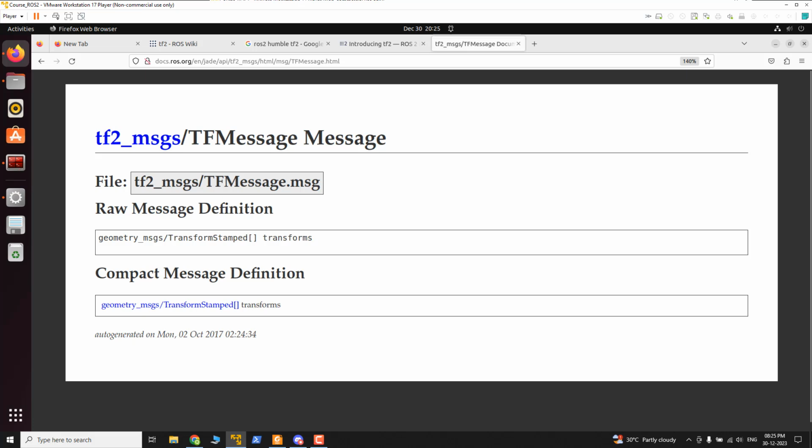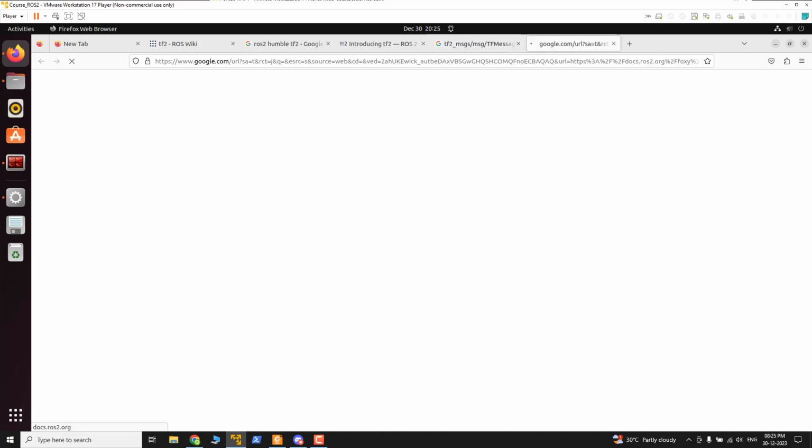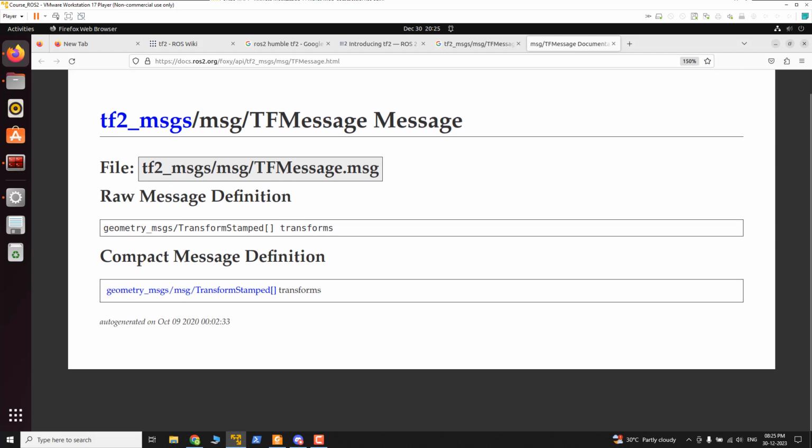This is from the ROS1 documentation, but basically this is the same in ROS2. The TF message has an array of messages from geometry_msgs, TransformStamped. So that means it has an array of TransformStamped messages.